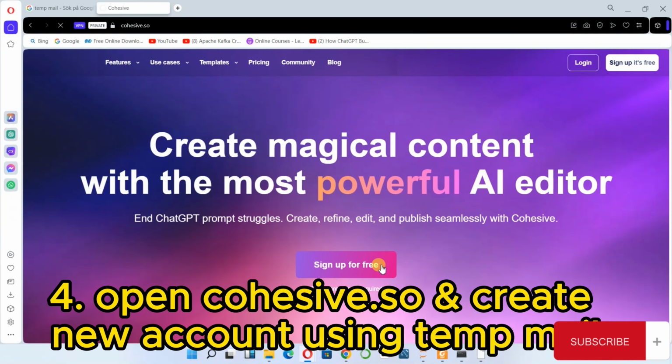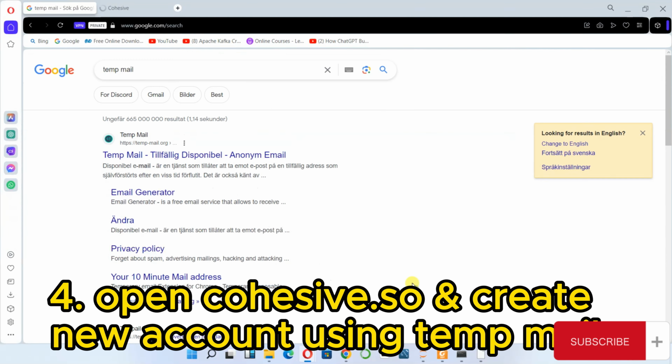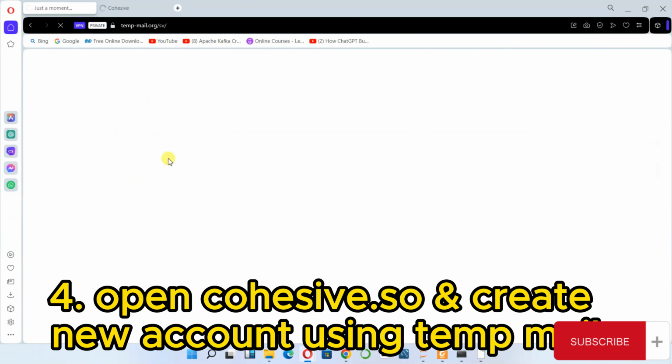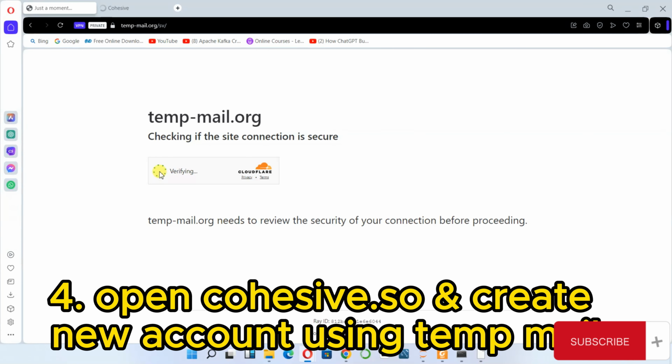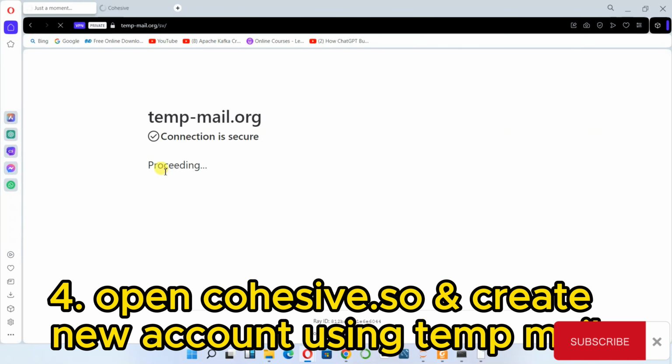So it is ready. Now you will click on sign up for free. In order to use it repeatedly, you need to validate your email account every time, so for that we are going to create a temporary mail. This is a temporary mail, and just tick yes for the security verification using Cloudflare by this website. Just wait for a couple of seconds. When it is saying yes, tick mark, you just need to keep yes. Let us wait for a while. Yeah, so it is ready. I have clicked as a human, yes.